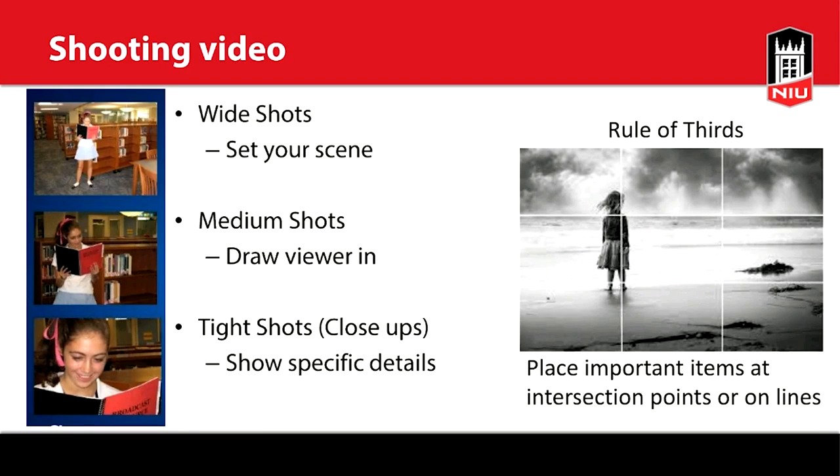So just keep your shots in mind. And this rule of thirds technique over here on the right is probably the simplest and most effective technique you can use for composing your shots, right? It's simple, it's easy. All you have to do is imagine a tic-tac-toe grid or third lines running through your frame. And then you want to place important items either at the intersection points or on those lines. Now, you don't have to do this, okay? But when you do this, it just makes for a more compelling image.